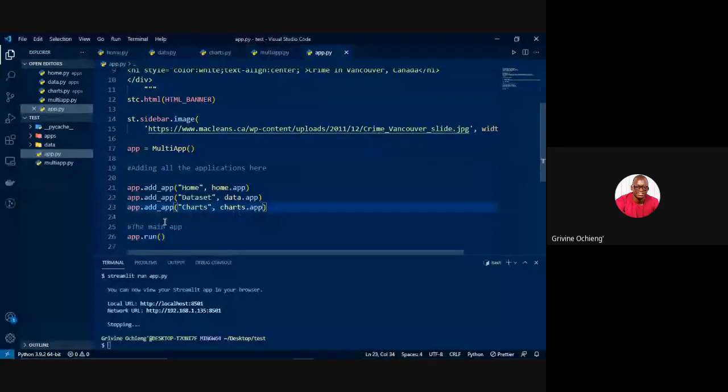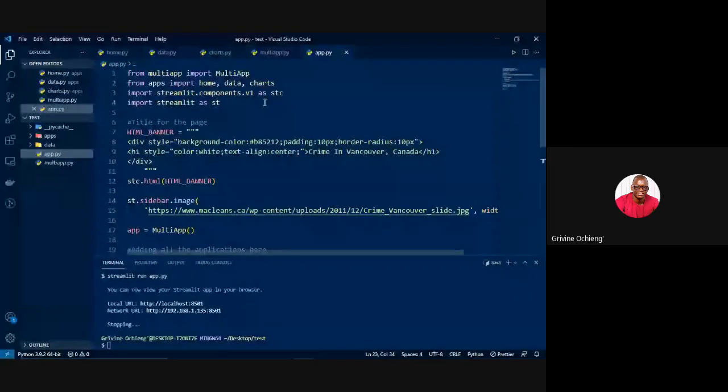Again, I imported Streamlit components. Streamlit components are just tools that enable you to create or customize your own functionality in the app. So you can write JavaScript code on Streamlit to run. It works statically, or you can make it dynamic. In my case, I'm using only dynamic. That means it runs whenever you want it to engage in a back and forth interaction between JavaScript and Streamlit, then it will be able to do so.